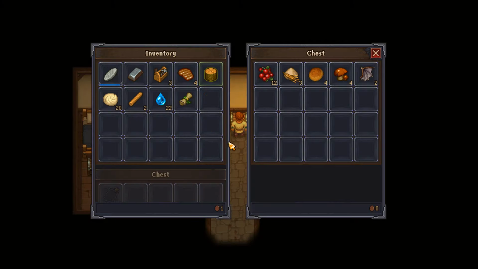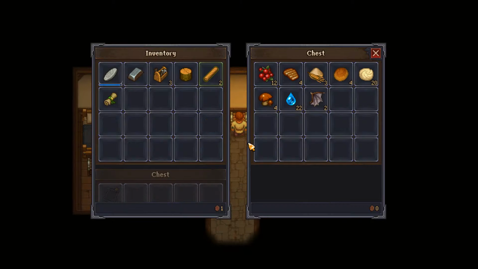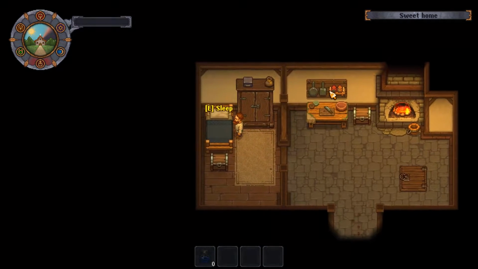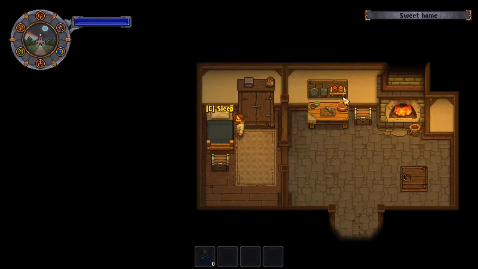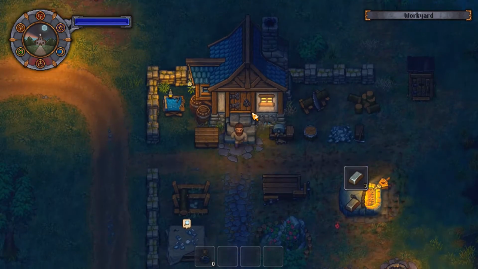So let's toss all this food back in here, along with the water. Luckily, unlike Don't Starve, food does not go bad in this game, so we don't have to worry about the fact we made so much dough. It's not going anywhere. Good old sweet home. Oh, we tracked some mud in.